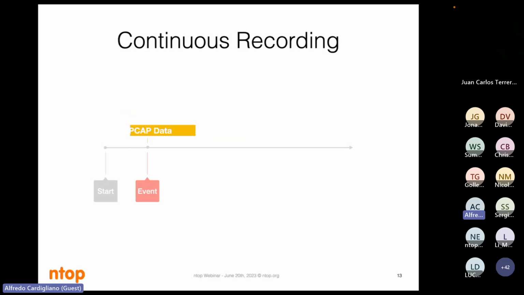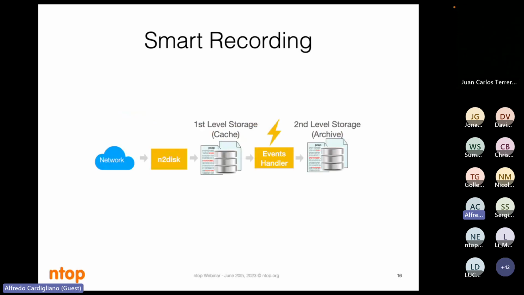An event is detected by ntopng, and in ntopng we are able to drill down and get the pcap traffic for the event. So we can download the pcap and analyze it with Wireshark. But what happens is that, for instance, we have seen that in gigabit we have 4 terabytes of data per hour. So if we have a small storage, let's assume it's 4 terabytes, after 1 hour the old data is deleted. So I lose the pcap traffic for this event, and I'm no longer able to drill down into ntopng and get the pcap data.